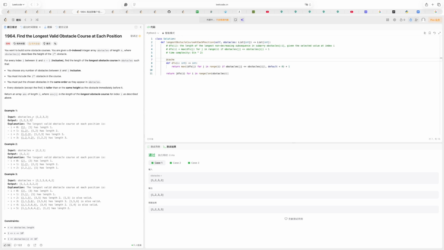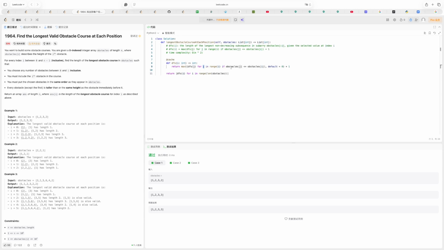So if we use example one, the i here will first be 0, so it will be DFS 0, and for 0 it will default to 0, and it will return 1 because it has a length of itself. So it will have 1 here. Then i will be 1 now, and j will start from 0.